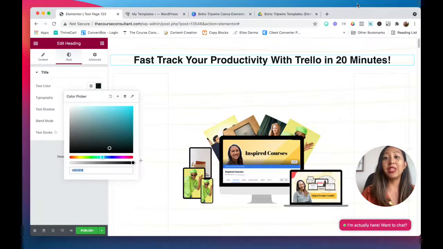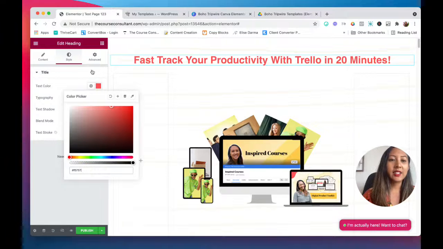Quick tip for you, keep your branding guide colors close to you in a brand guide, and you can actually copy that. I'm going to copy that. Don't copy my colors from a brand, please. And then I'm going to pop that in right over here. So let's go ahead and add in that color. Look at that. Fast, beautiful, and fantastic.